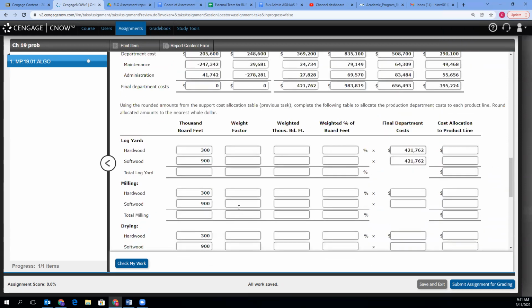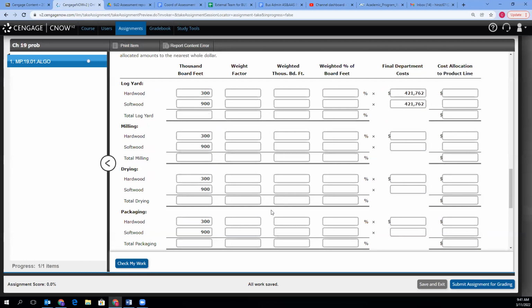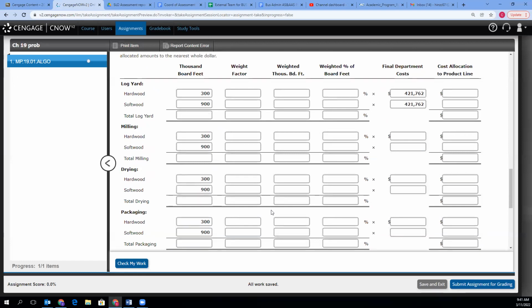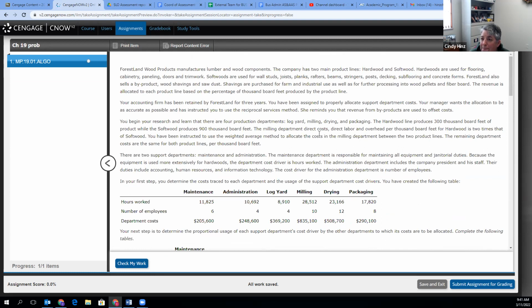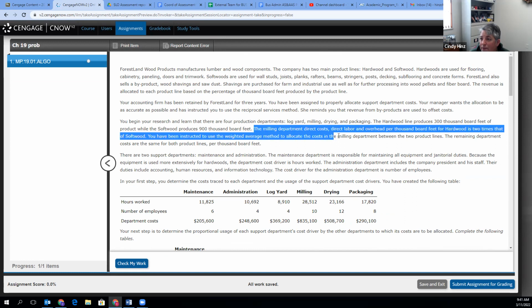Actually, the hardwood for the milling is to be 600, because I haven't read all the directions. Oh, wait, shoot, no. Sorry, it will be later, after the just weighting. Yep, so it tells us, that's all right, because I obviously didn't read all the directions yet, so I very well could have skipped over something.